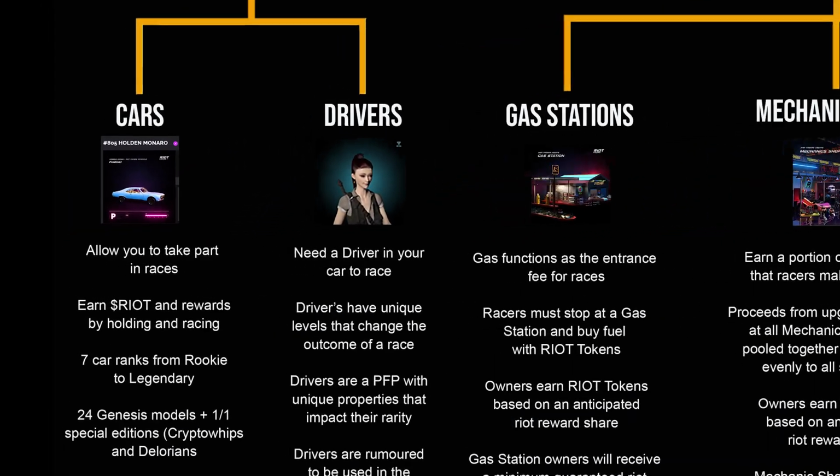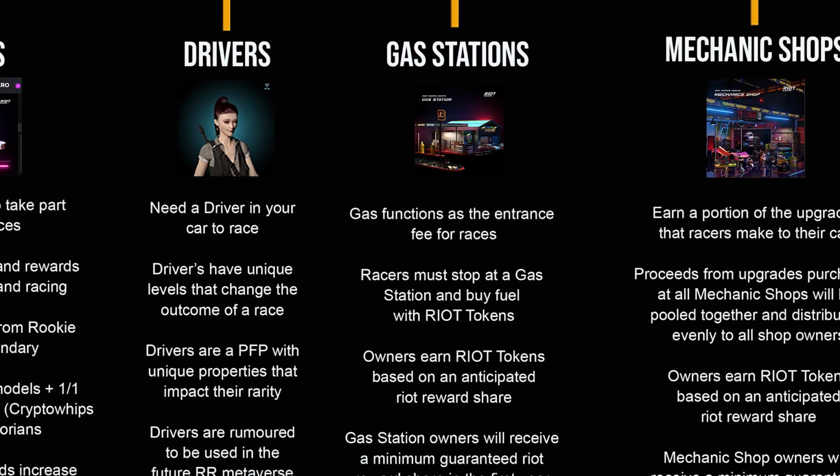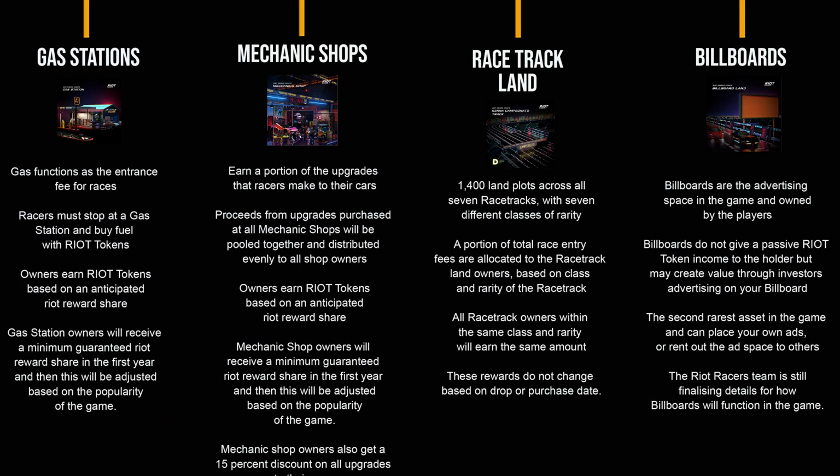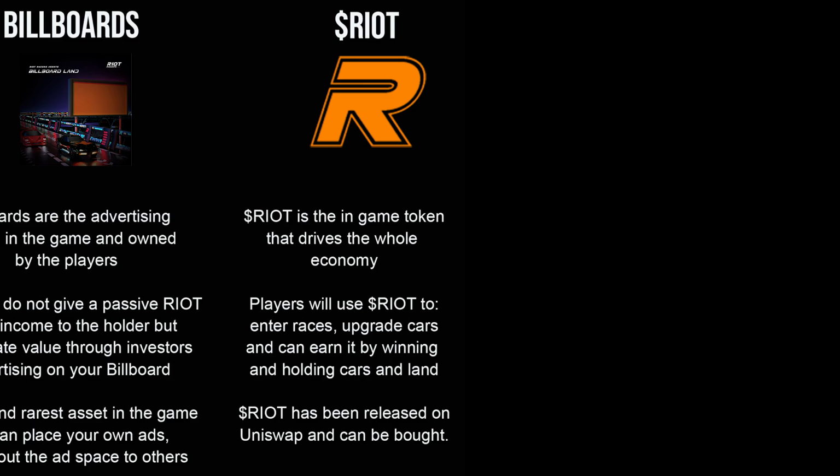These NFT assets are the racing elements, which are cars and drivers, the land assets, which include gas stations, mechanic shops, racetrack land and billboards. The final element of the game is the Riot token that drives the economy of the whole game.